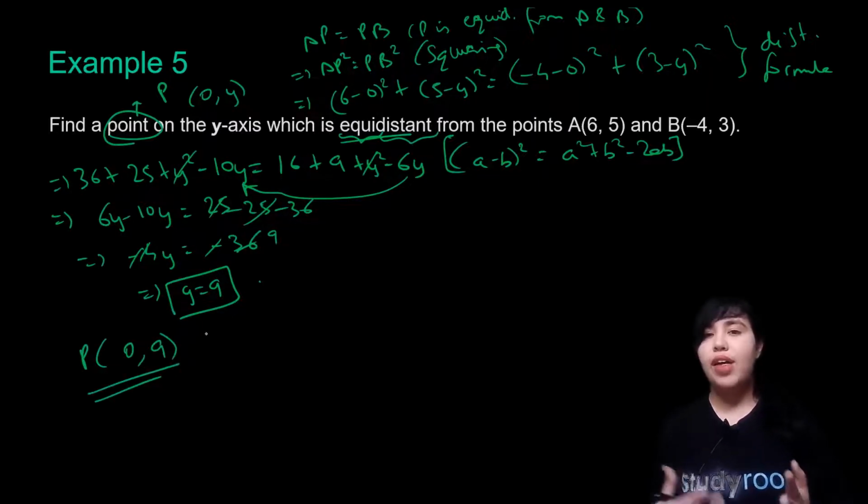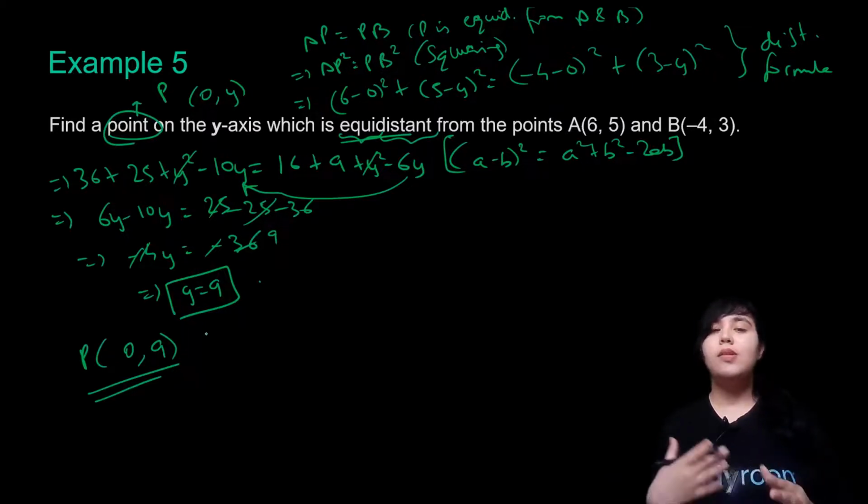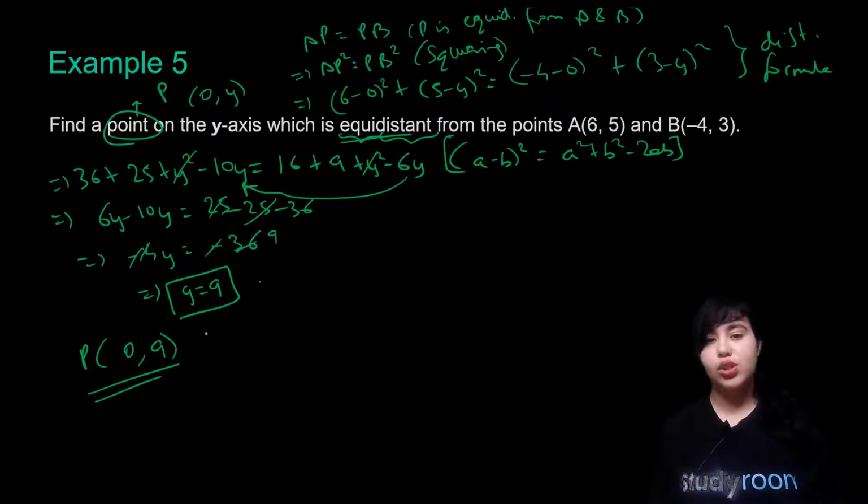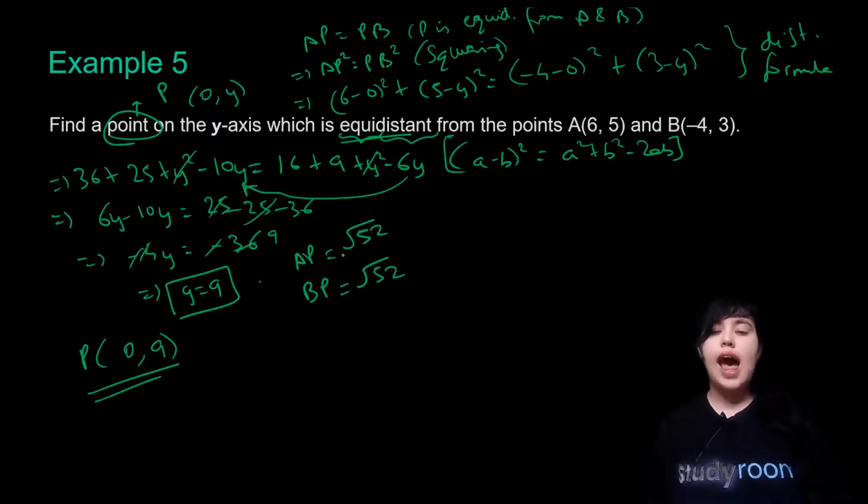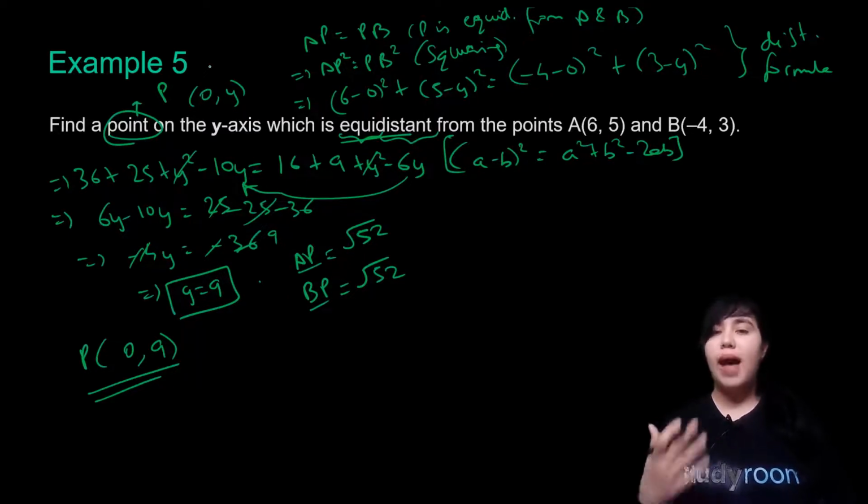Now how can you verify your answer? It's very useful if you can verify your answer, because that will make you correct your solution in case you go wrong. So if you know this point P, you can find this distance AP, you can find this distance BP. So again, make use of distance formula, and I guess you should be getting root 52 on solving. You can verify this, and if AP and BP are coming out to be equal, it means that P is equidistant from the points, and hence indirectly, in going in a backward direction, you are able to verify your answer.